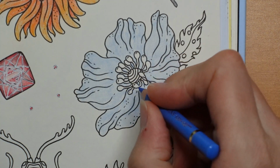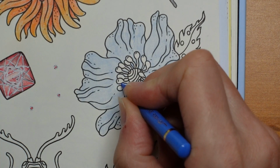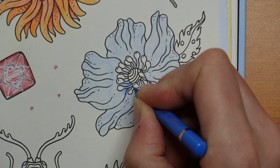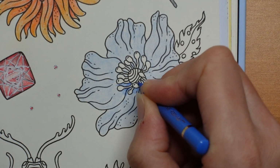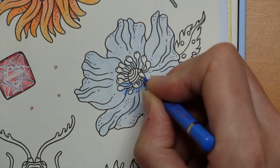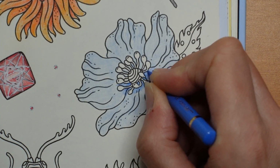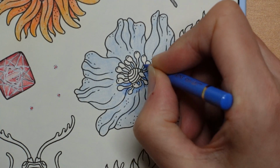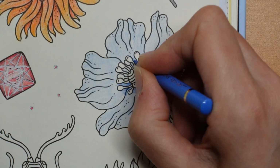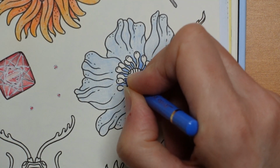Now in this centre here I want a lot of dark colour, so I'm going to go in between these with a darker colour and sort of fade it out from the centre. I'm trying to work out, I think that's blue. This might look a little odd, we'll be adding another colour, another in-betweeny colour. I'm going to use the light ultramarine to blend it through in a minute, probably a bit longer than a minute. Oh, I didn't colour that bit.